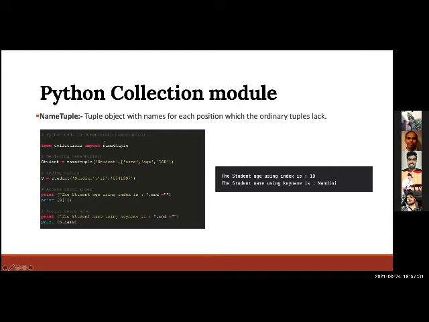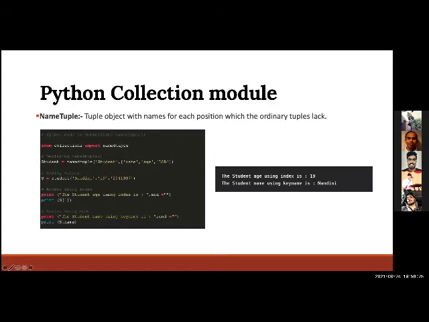So they have first imported namedtuple, and here is how we declare a namedtuple. Student equals namedtuple, and they have given a name for the whole namedtuple, that is student, and these are the keys. So the namedtuple is student, and there are attributes called name, age, and date of birth. Okay, I hope you understand. And here they have added values. S equals student Nandini 19, and they have given the date of birth, right?